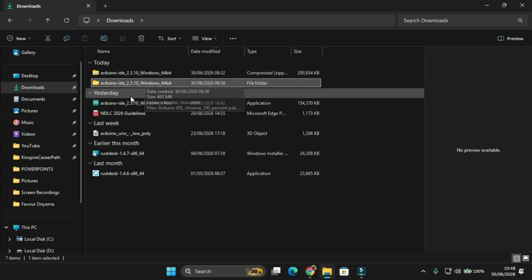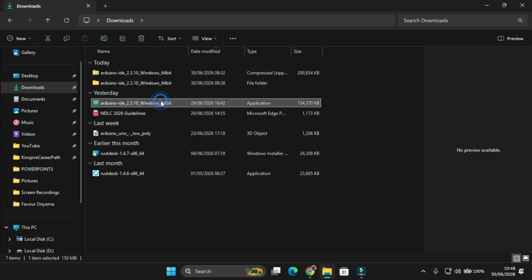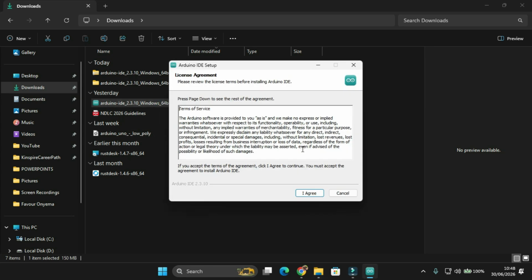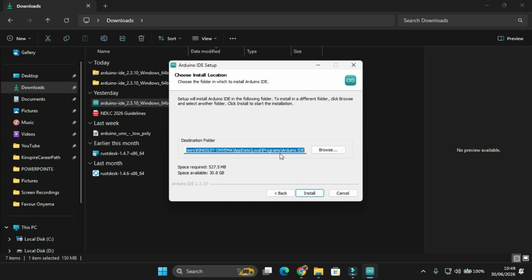So I'll be showing you the steps for when you are done downloading any of these. What you need to do is double click on this installer for you to install it on a physical computer. You look at the license agreement. Of course, you have to accept it. If you don't, you can't use it. Then you select your installation options. Where do you want to install it? Maybe you have 3 different users on the computer. You want to install it for everyone using that computer, or you just want to install it for only yourself. Then you click next. Then here you choose your destination folder. I usually like leaving it at default. And when it's done, you wait for it to finish installing, and you have your IDE already installed on your physical computer.